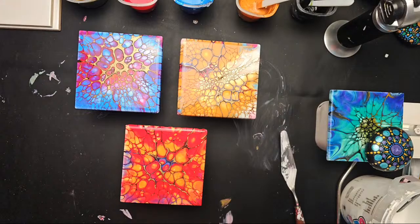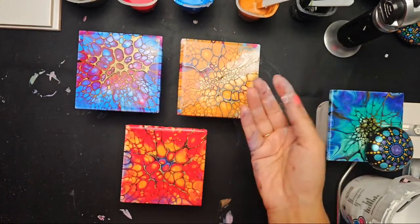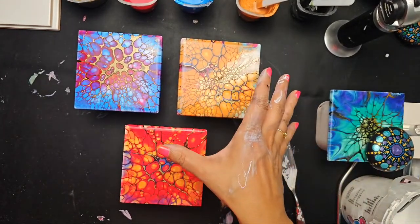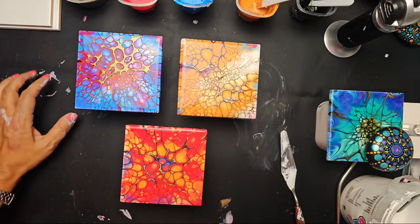Yeah, I think we can say that. That's what it looks like, doesn't it? I mean, this one with the first colour down was the Baltic amber, and you can really see that come through. But there's a possibility it's because of the way that I blowed it out as well. This one was when we put the blue down first, so you can see the blue a lot clearer. And this one, you can see the Baltic amber and the red again first. So yeah, it looks like that.